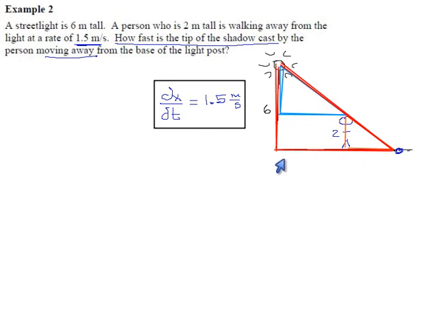For measurements, they have an x, exactly like I did, from the base of the light to the person. And then they have another value that they call y, which is from the lamp to the tip of the shadow. So this y, or dy/dt, is the value we're trying to find in this problem. Their big triangle is still 6 meters high because that's the height of the lamppost, and then they need this height for the small blue triangle, which isn't given, but we can find it easy enough. If this overall height is 6 and the person's 2 meters high, there must be 4 more meters in here. So you have to come up with that one additional value of 4.